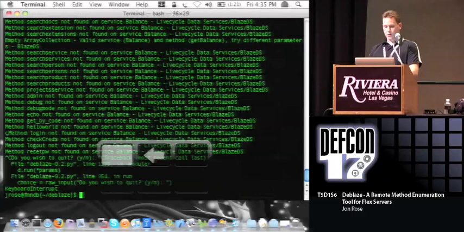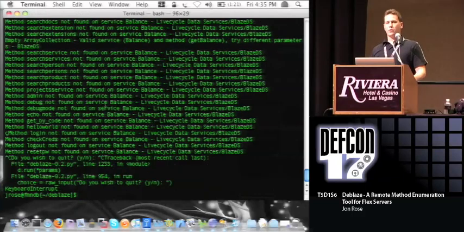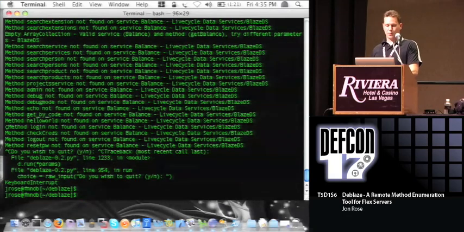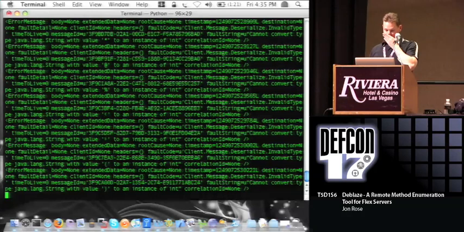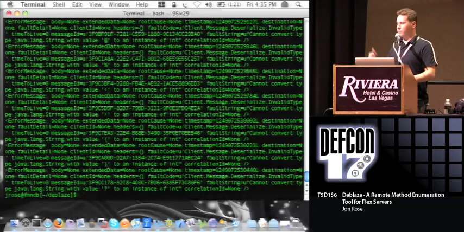One of the things I wanted to do, once you've figured out you have a valid service and a valid method, is try different parameters to fuzz that and see what responses you can get. So in this example, I'm going through and fuzzing these different parameters for that same method.